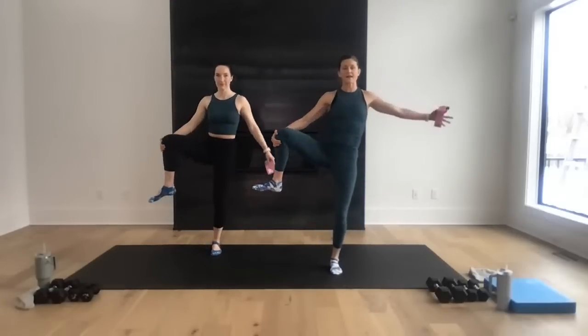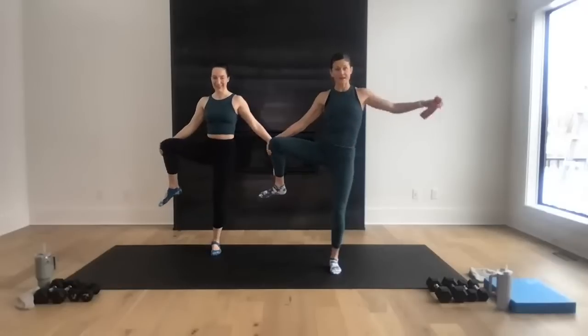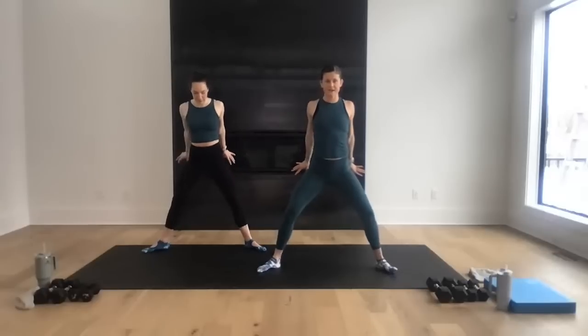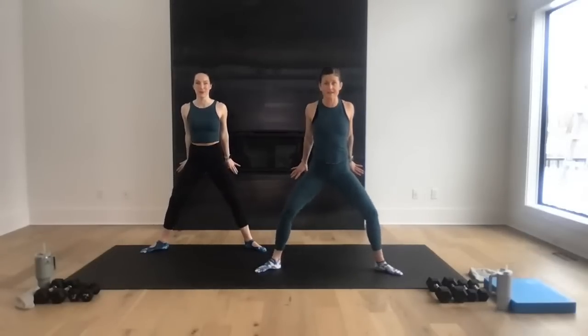Lock that knee up, can you balance it? Open those hips — that feels really good, right? Now I'm going to take this band, step into a nice wide plie — heels in, toes out. Take this band behind my back, hook my thumbs into it for a nice chest expansion. We're going to stay in this chest expansion as we go down, two counts, up two counts. Tailbone talking to me — think about gliding your back down a wall. Put tension on the band.